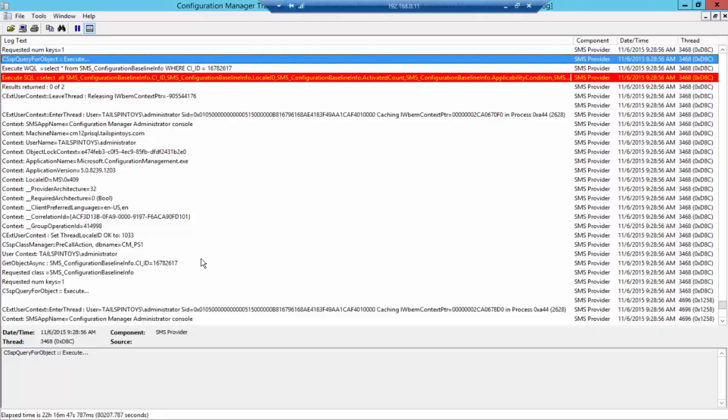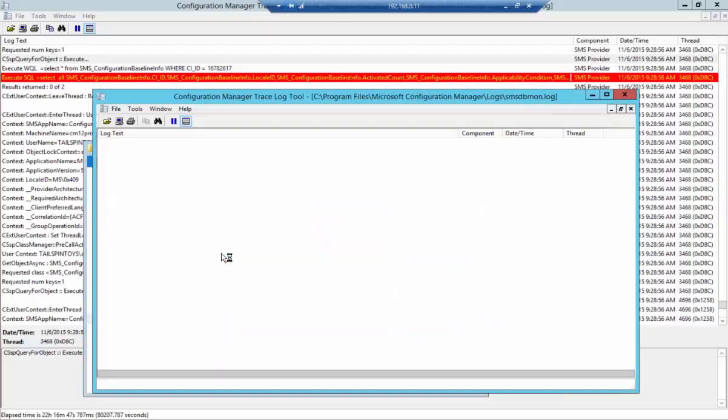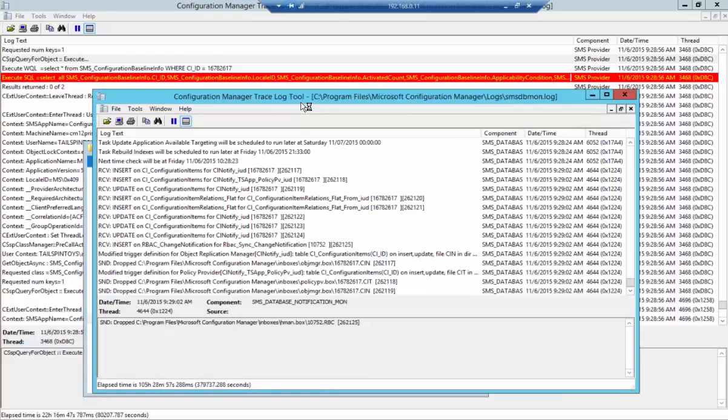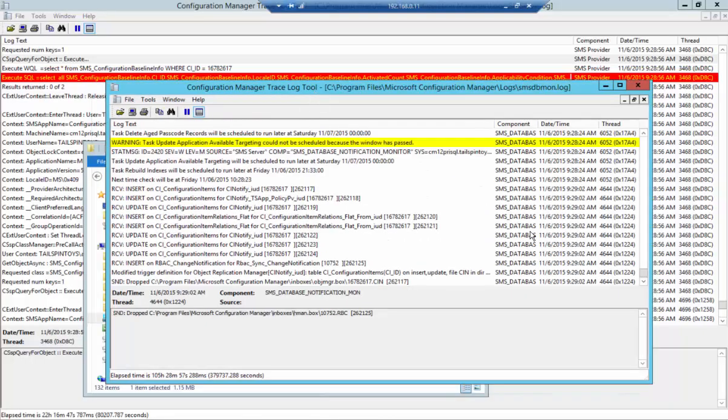So the next component that picks up, the next thread that starts to run, is SMSDBMon. After we make these inserts to the database, SMSDBMon picks up and we can see it responding to those particular inserts. So here's SMSDBMon. Let's go by timestamp.